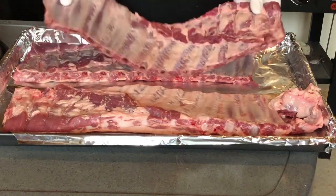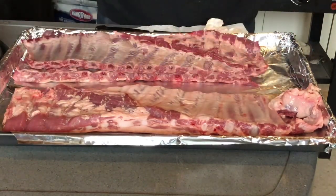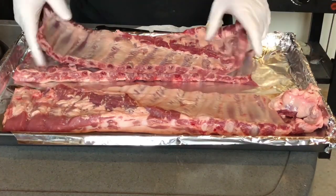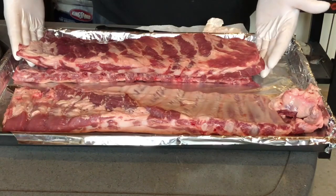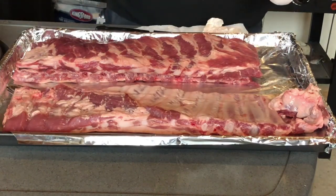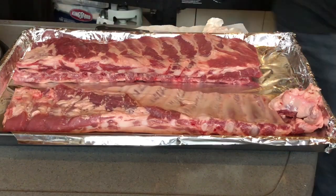It's nothing fancy. It's just what you guys can do at home. Same as me, I'm at home doing the same thing, showing you guys how you can do it yourself. There you have it. I'm gonna get these other 2 racks done, and I'll pick back up when I'm gonna show you how we're gonna season these.